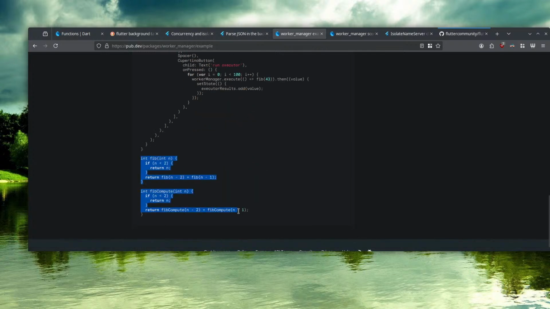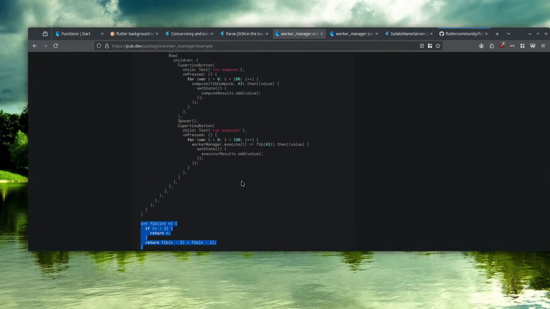And here are the Fibonacci computations. And then we have a button that says run executor. And it's going to call work manager execute, passing it in the fib of 43. Then adding to execute executor results.